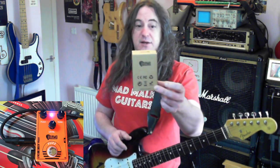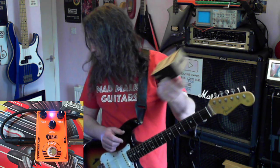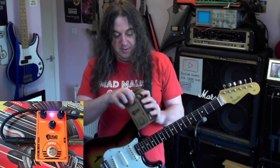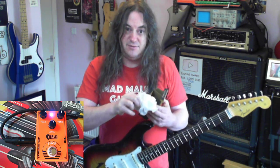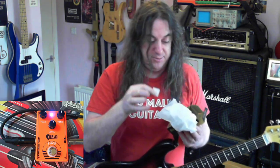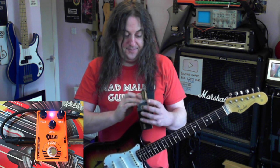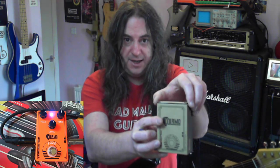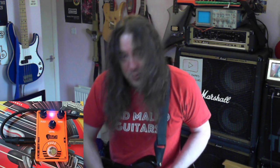It came in a pretty cool wee box — not very much in the box. It came in a poly bag and it's got like wee, one of those wee packets of rubber feet, should you want to stick them onto the bottom of it. So that's kind of it, no instructions. When I first opened it, it says 'Let's rock,' so it's like yay — whatever that means to anyone.